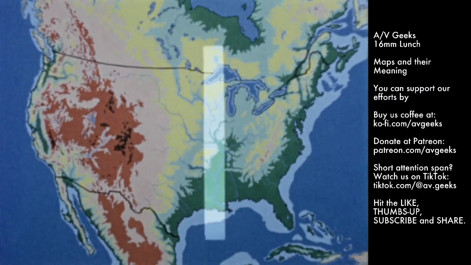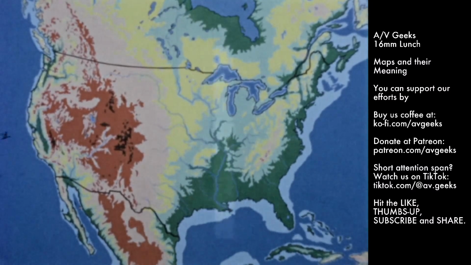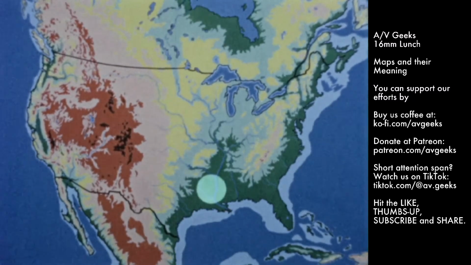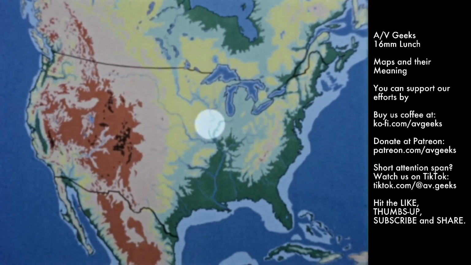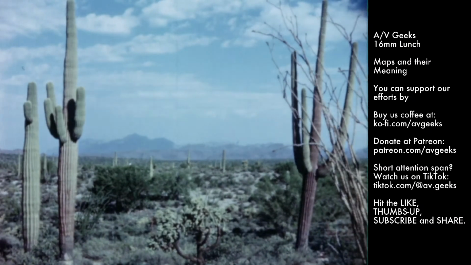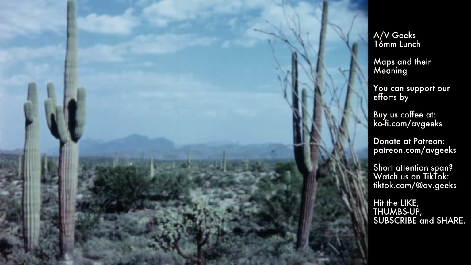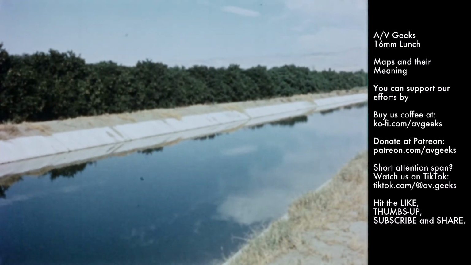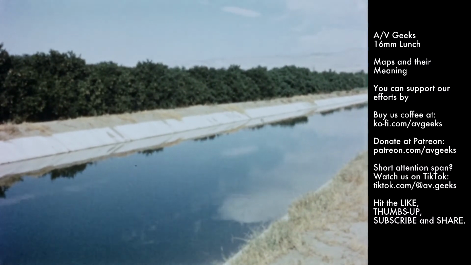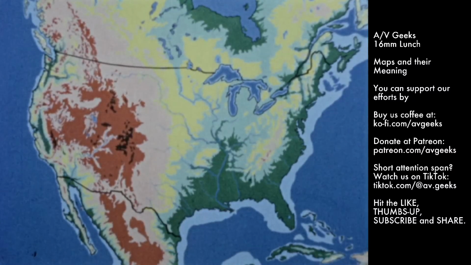As we read the colors of our map, we know that their meanings are changed by latitude. Warm temperatures and long growing season allow men to use the land in one way in the south, and in another way in the north. We must also remember that without water, the land may be a useless desert. But with water brought in through irrigation canals, the same land may be made productive. We must recall all these ideas if we are to be effective readers of the story which maps can tell.